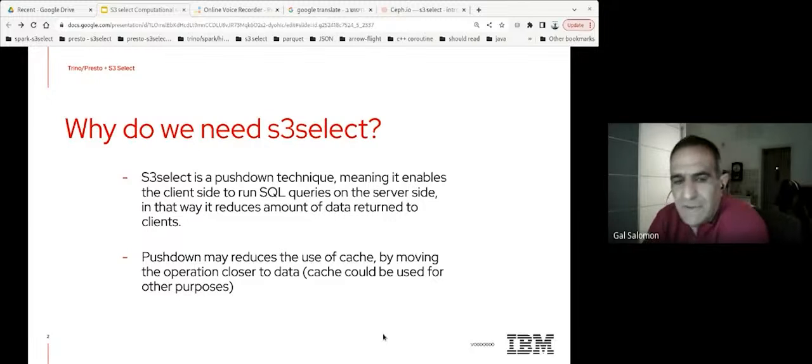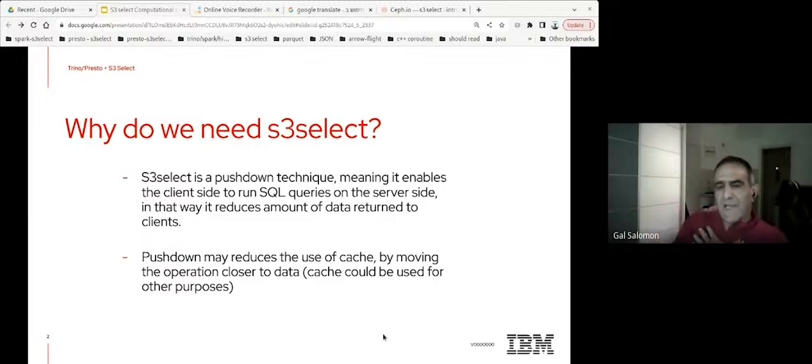It should also be noted that pushing an operation down close to the data is not an easy thing to do. The storage is usually very fragmented. These objects are broken into many pieces. They're all over the cluster, and it's very difficult to execute a single query on many random pieces. And some of these pieces could be binary objects. So it's quite complicated to push down an SQL statement and run it on some kind of object.